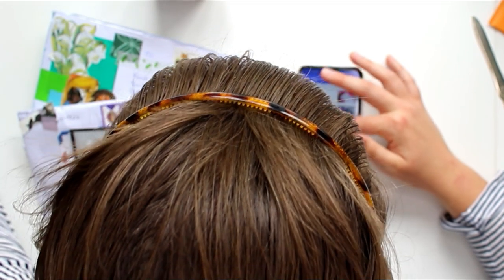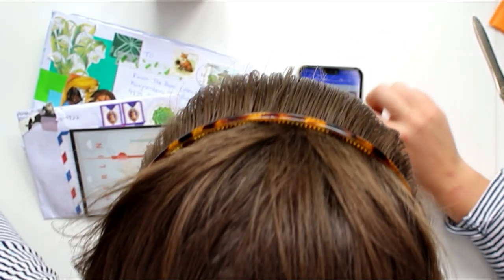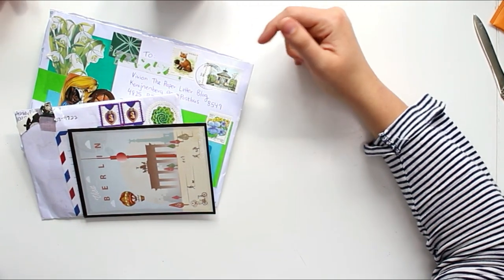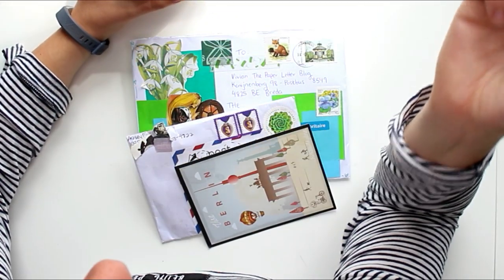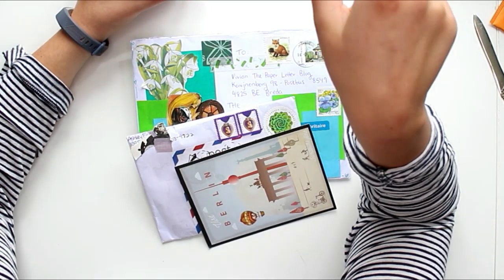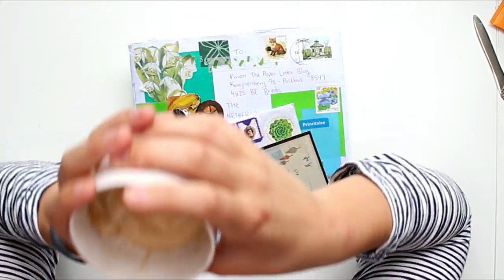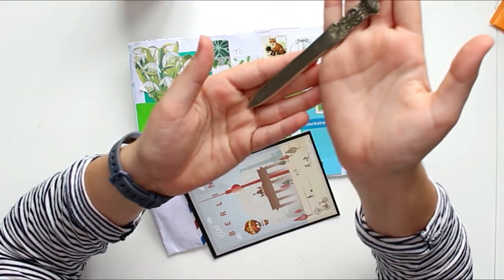So I've been super productive — I replied to 11 pieces of PO Box mail. I also sent mail to family, two postcard swaps, and four pen pal letters. Writing to my pen pals also means I can now focus back on PO Box mail. If your country for some reason does not receive mail, please let me know in the comments — I'll keep yours on a separate pile and send it out when mail service resumes. Now it's actually time to open the mail!